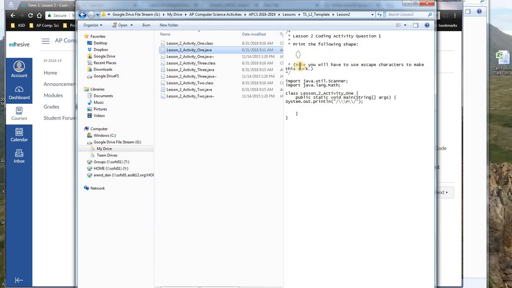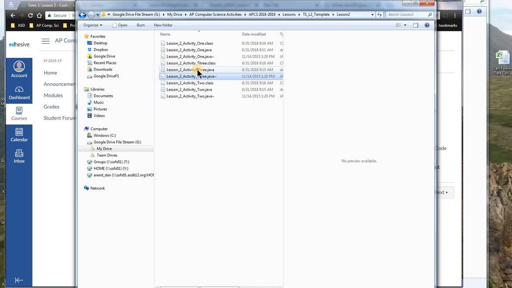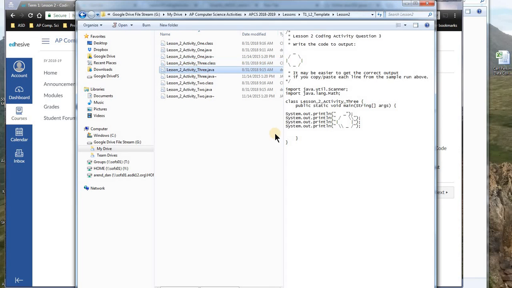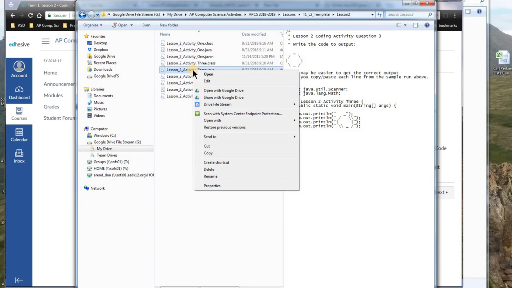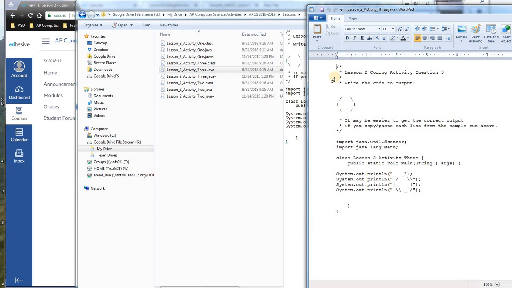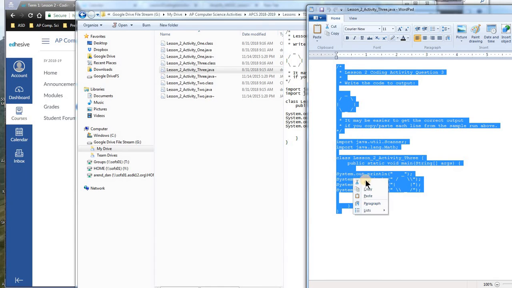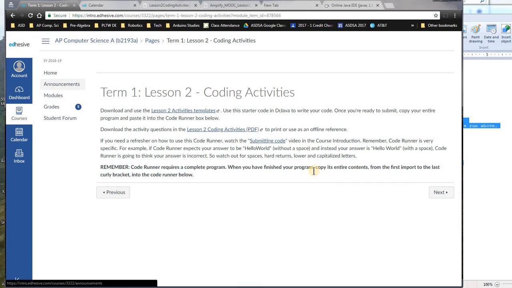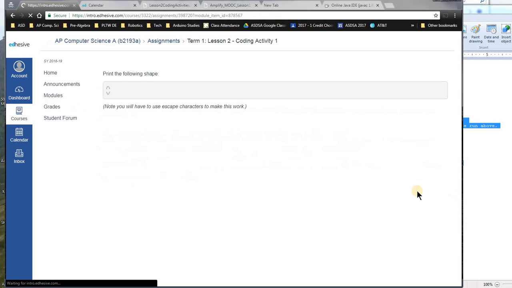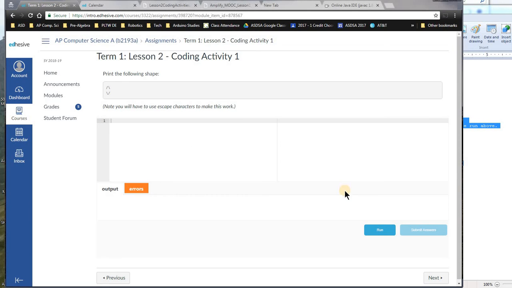If I open those, you can see I have the templates that I've downloaded. You can actually either get a preview. Let me see, I think I'm actually on activity 3 right here. I could just copy and paste this. I could open it, right click and open it with, I think WordPad was the one that seemed to do it the best, because then I could copy and paste what they have here. So I guess what I'm saying is that you don't necessarily have to, let me get to the next one here. I've actually already done these things.